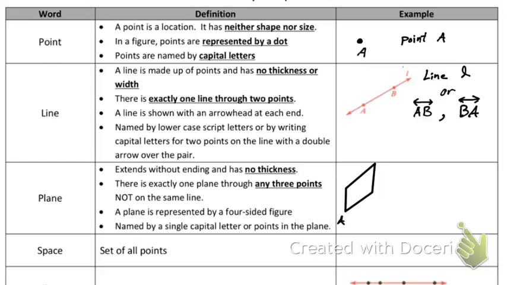One way is to label all 4 points, A, B, C, D, and call it something like plane ABCD. You could also call it BCDA, or ADCB. Do you see how I'm going around it as I'm labeling it? If I started here and called it C, I can call it CDAB, or CBAD. So you need to follow that counterclockwise or clockwise pattern, but it doesn't matter what letter you start out at.